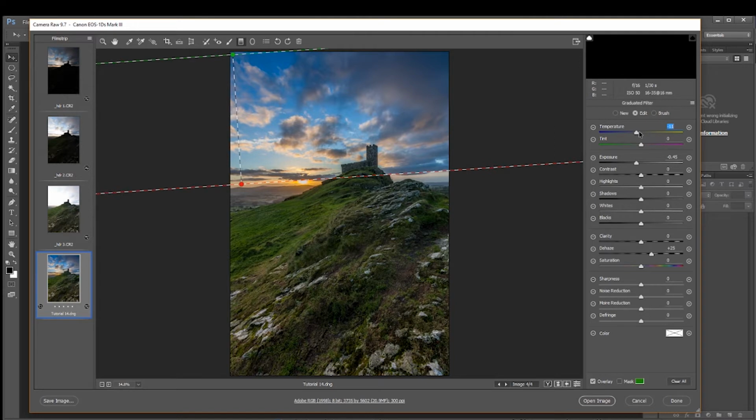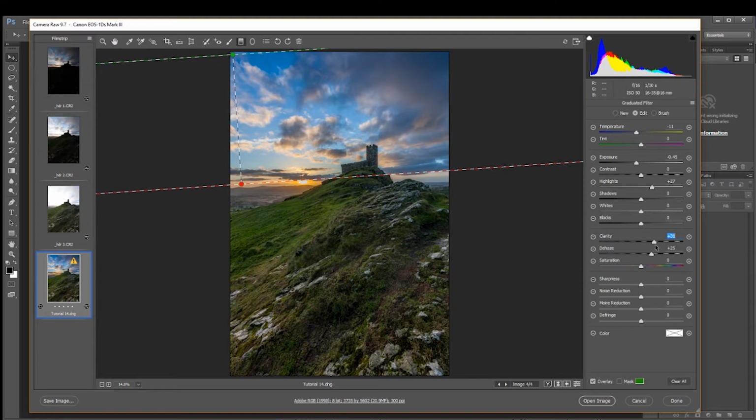And we can also play around with a few other elements, like maybe just increasing the highlights a little bit, and maybe work on a bit of the clarity as well in the clouds there. So you can see if we start there and go all the way up there, there's quite a big clarity difference.